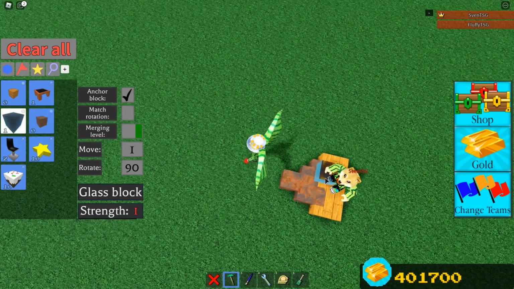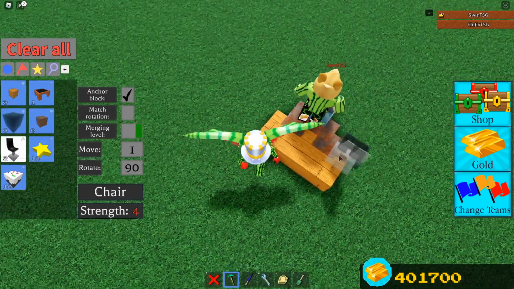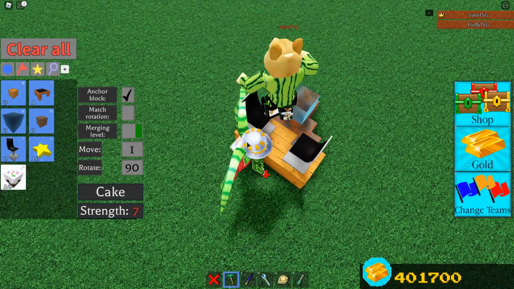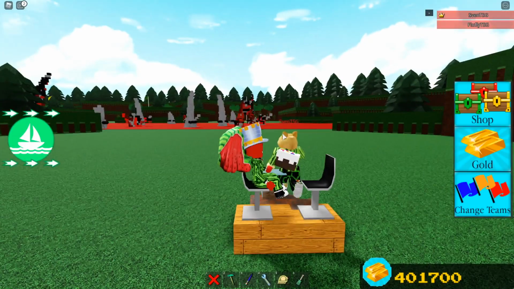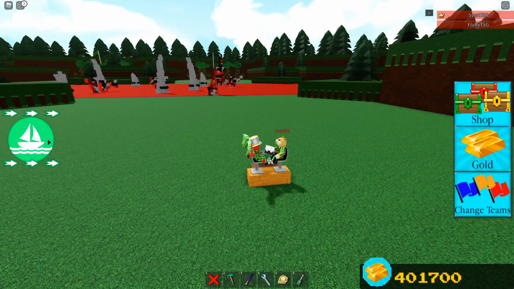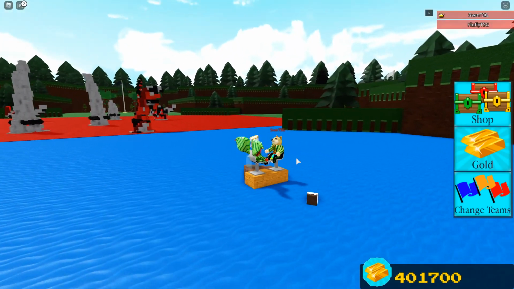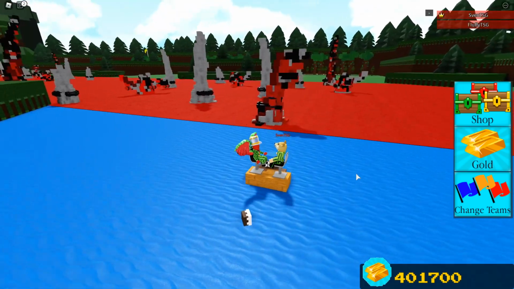Just need a little bit of glass, and we're gonna have a romantic dinner of 2. And here, have a cake. And we just, oh, that's a nice placement. Okay, are you ready, Sven? We can just ready up. And, oh, the cake just fell. Cake! Okay, so we've got build a boat on hard mode.